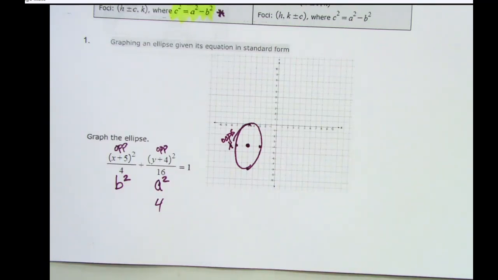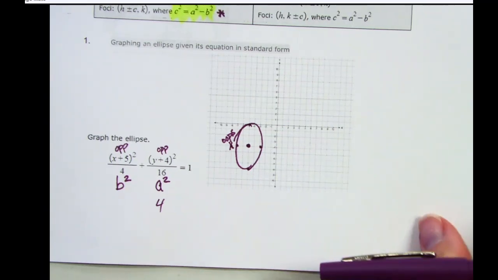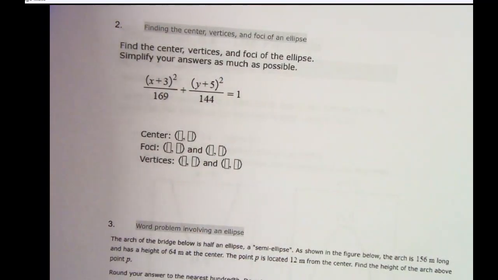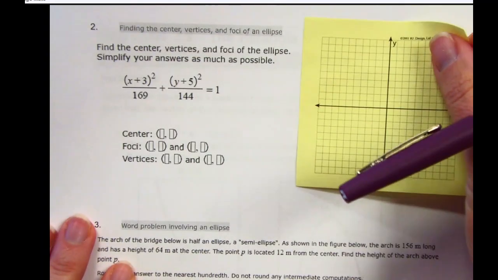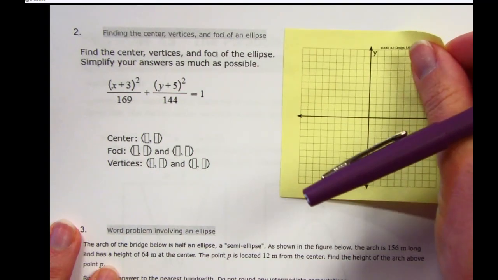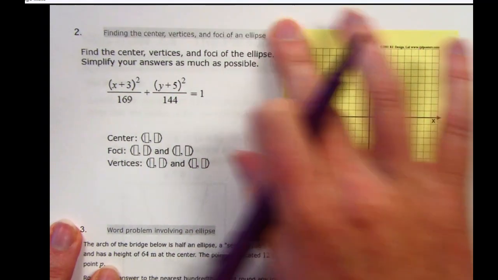So in Alex, you're going to plot your center. You'll plot a vertex and your co-vertex, and it will give you a beautiful ellipse. Now, these take a little bit more work. Graphing is pretty friendly, but then they'll give you this, and they'll say, all right, tell us where the center is, tell us where the foci are, tell us where the vertices are. And I like to create a sketch. It just helps me orient where everything is.